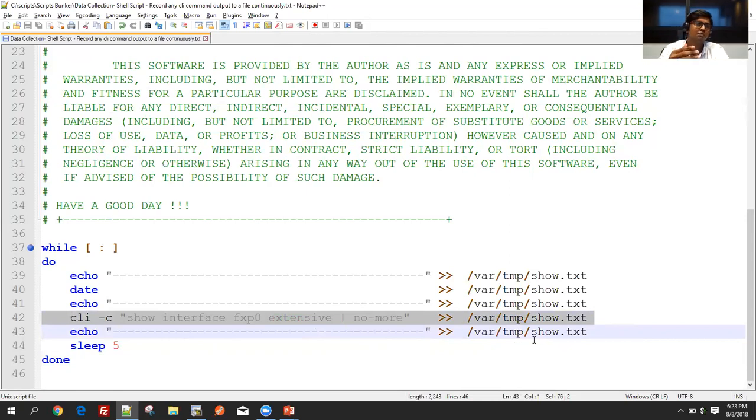If I have a box which is running on high CPU every 24 hours, then I can run this for maybe a couple of hours so that I'll know the trend of this box: what the different queues are, which traffic is going in what queue, what the different daemons are, and what resources are consumed by different daemons. We'll be able to capture it by just tweaking the script.